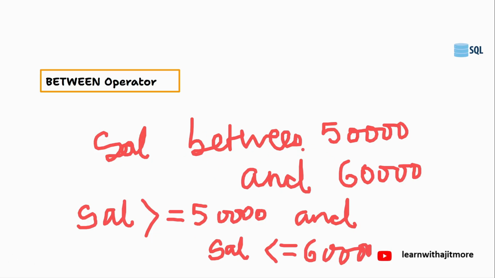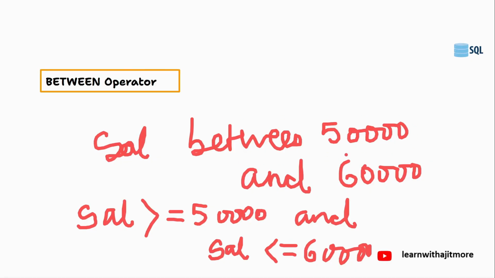You're expressing something in English. You're telling that please check whether the salary is between this and this. This is more of like operator way. This is more of mathematical style. This is more of like English way. So generally, when you want to check the range, prefer using between operator.